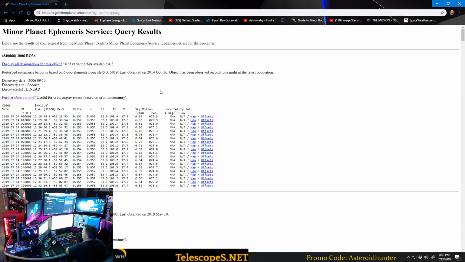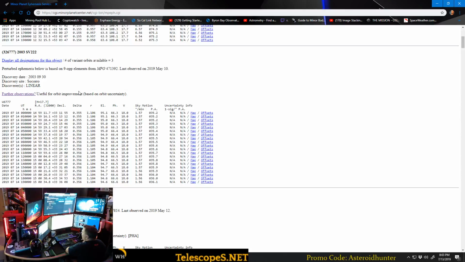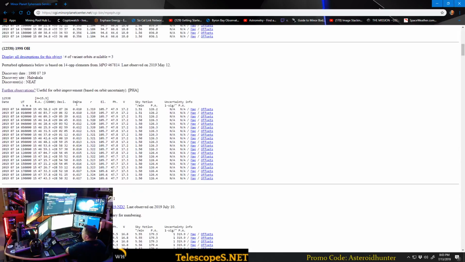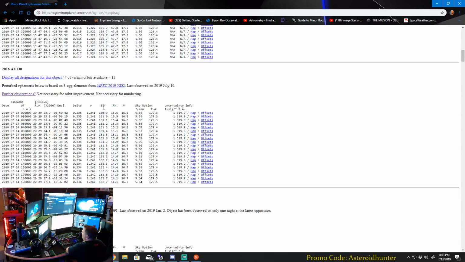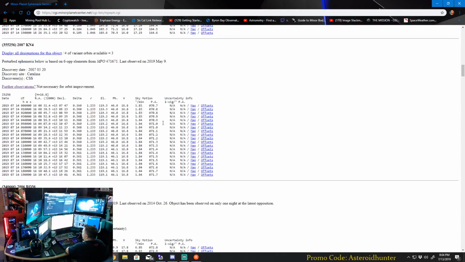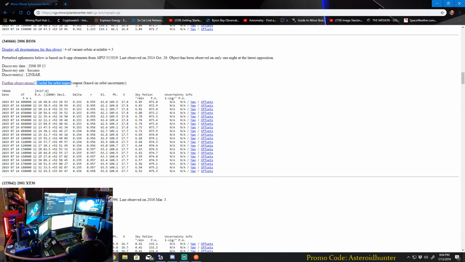This is sorted by uncertainty in decreasing order, so usually the ones that are uncertain are at the top, and it'll say useful for orbital improvement. So anything that says useful for orbital improvement is generally stuff they're looking for data on. As you go farther down, now you can see 1998, they still need data on it. So anytime you're seeing that, that's what you can try to gather data on. Some of these say not necessary. That means they already have the orbital data. And this is just kind of showing what's up at this point. So you can start scrolling through here, and you start seeing what's useful and what's not.